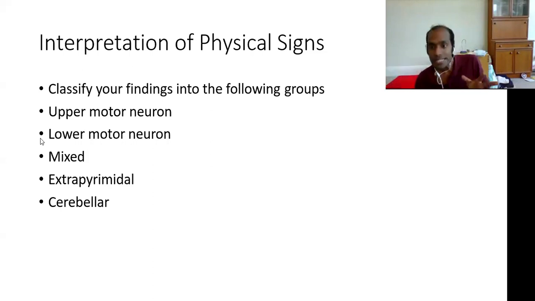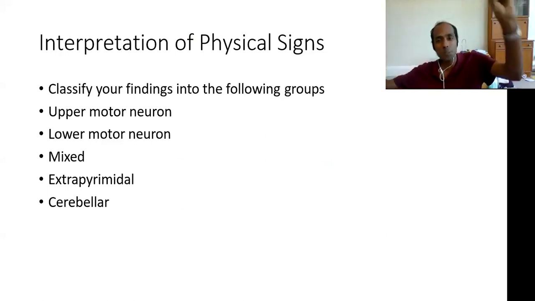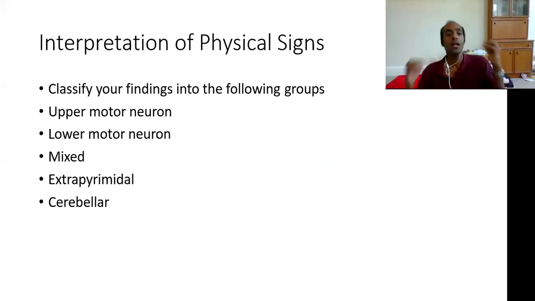So these are the differences between upper motor neuron and lower motor neuron. That should be in your head very, very clear. Wasting and fasciculations in lower motor neuron, minimal wasting in upper motor neuron. Specific pattern of weakness in upper motor neuron, no specific pattern in lower motor neuron. Tone is increased in upper motor neuron, tone is reduced in lower motor neuron. Reflexes are brisk and plantars are extensor in upper motor neuron, reflexes are lost in lower motor neuron. And there are some reflexes which are absent even in upper motor neuron, and those are called the superficial abdominal reflexes.